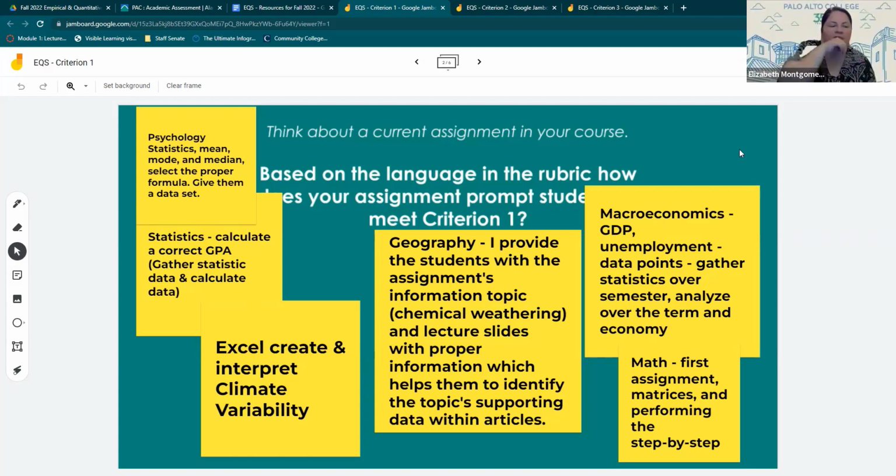I like how geography put in that they give information lectures on that topic first. One thing I'm thinking about is that when we built skills to build graphs and charts, those skills didn't happen right away. So when my students are learning a new skill like Excel, it might be good to provide examples of what you're expecting, what those graphs should look like, and say, this is what we need. This is an important element. This needs to be labeled here. This has a label here.